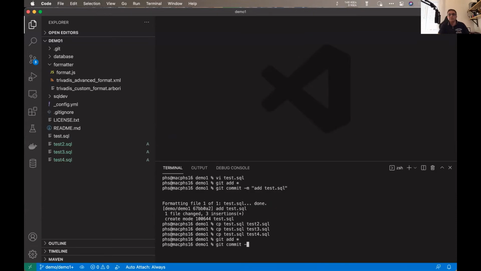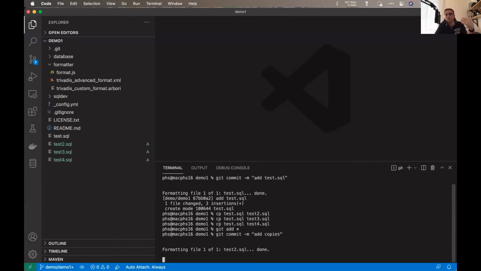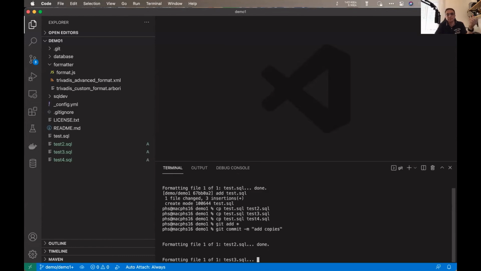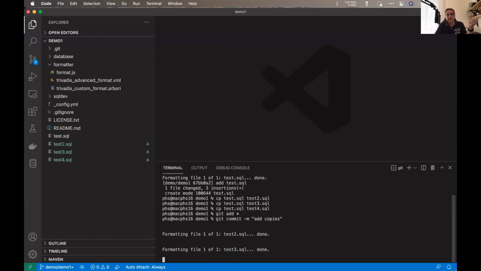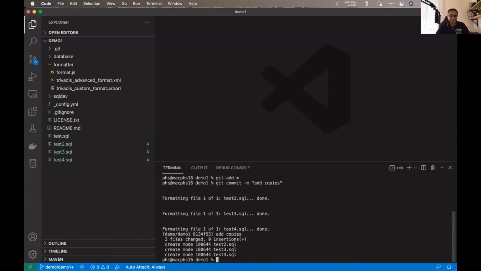Git commit -m add copies, something like that. So behind the scenes again, the pre-commit hook starts, and you see SQL.cl is started for every single file, which works, but this is a bit slow.